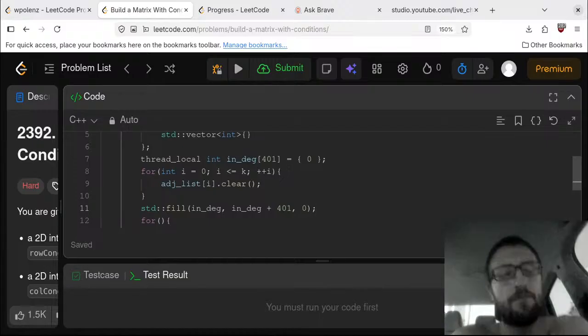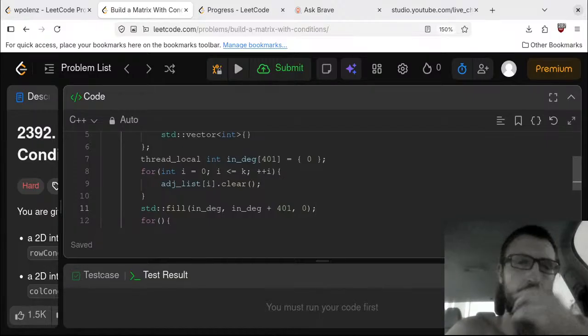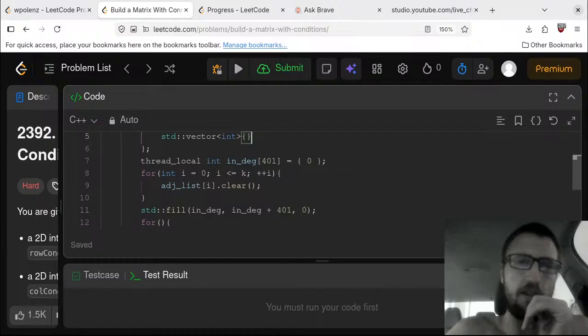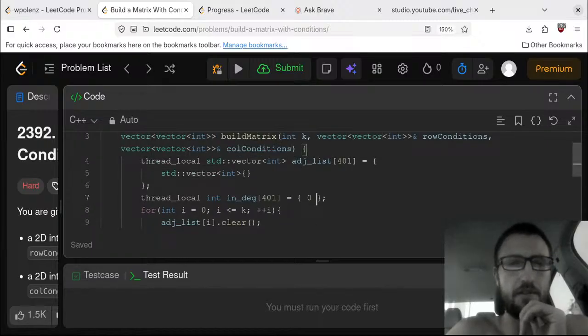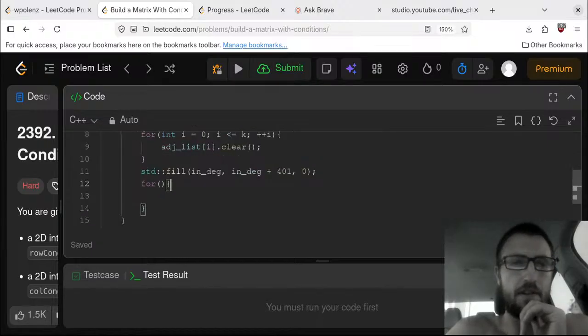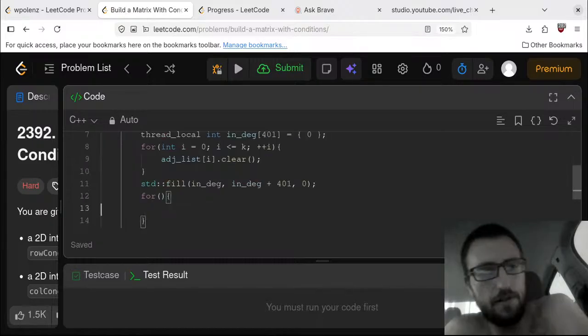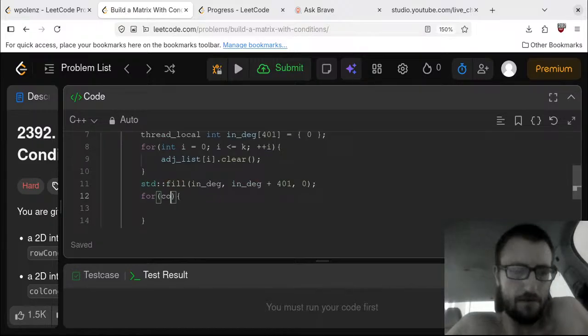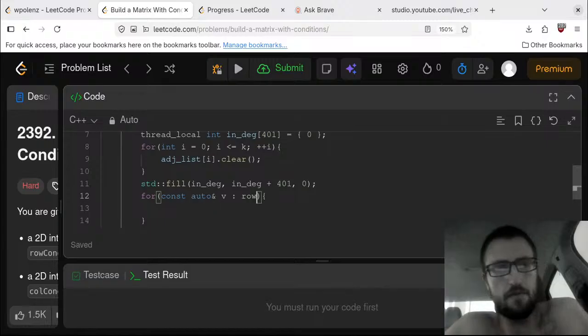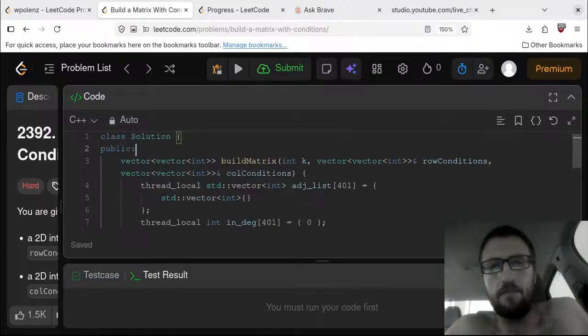So, yeah, as we start off, we probably just clear those things. And then we say for each of the row conditions, is that right? Row conditions.